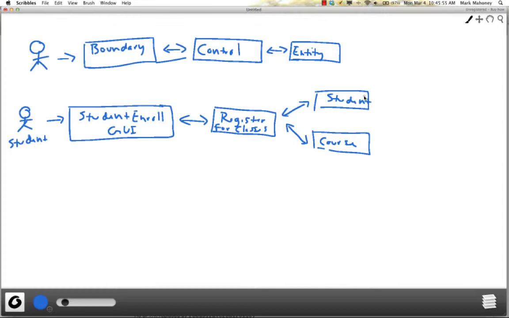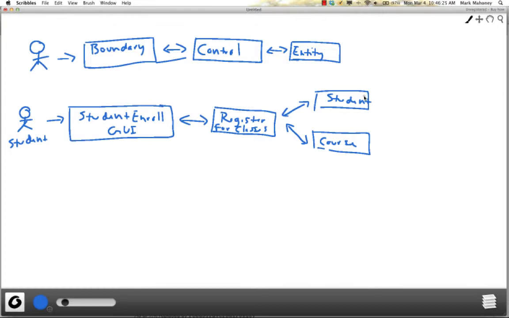Now, you might ask, well, why do GUIs change more frequently than other classes? Well, GUIs are the only visible part of the system that our customer can see, and your customer will tend to be very opinionated about the GUI and will really have no opinion whatsoever about your algorithms or data structure or database design. Okay? They don't know about any of those things. The one thing that they can see and play with is the GUI. So it's likely that they're going to have more input on those classes than, say, your back-end classes.